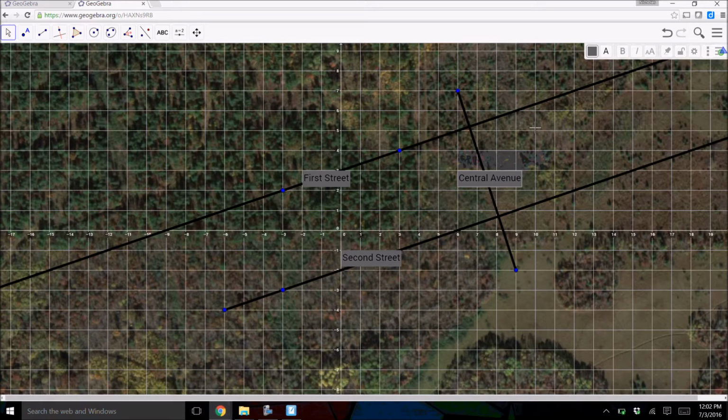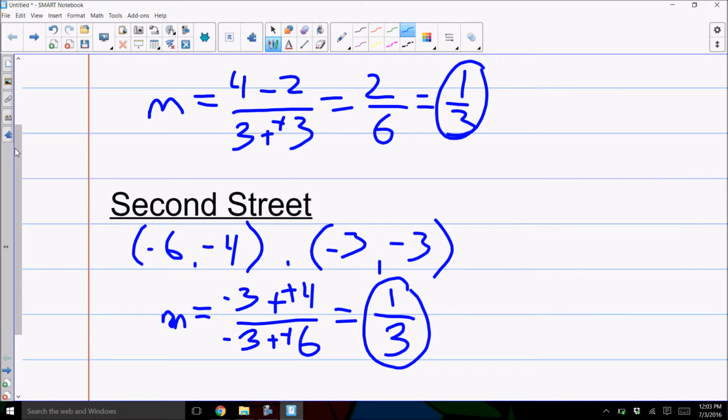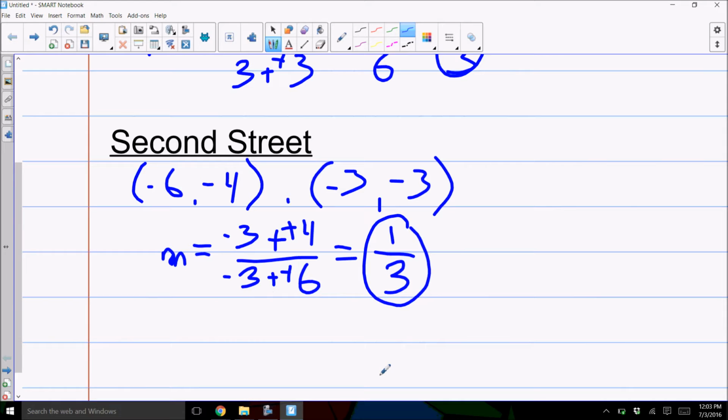Now to complete the justifications, you may have to extend this line segment to intersect the other roads, but you would also need to make sure that you're recording the slope of Central Avenue so that we can justify using algebra that it is perpendicular to the 1st Street, 2nd Street, and other parallel roads.